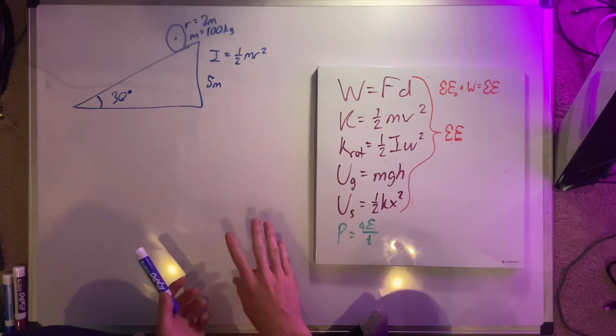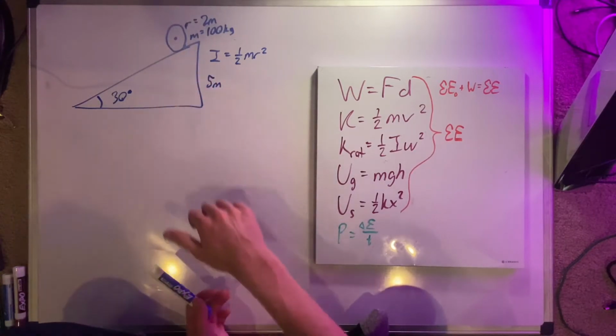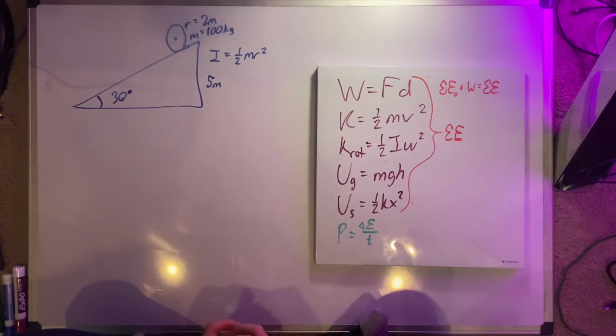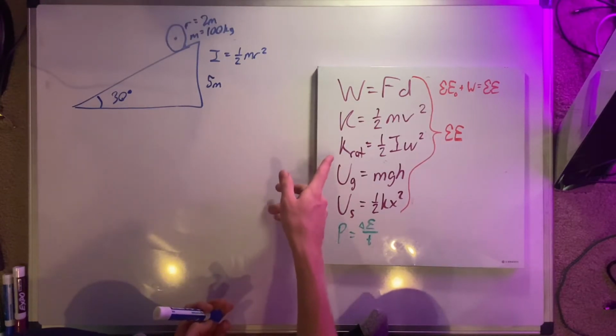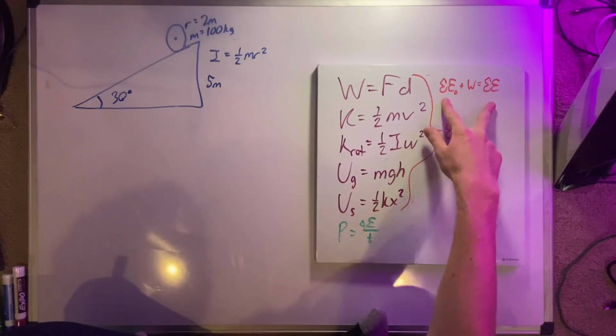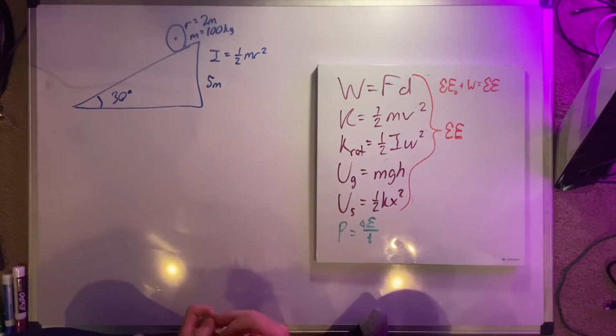Then we just have a normal problem, as if this were a box. We just have a normal problem with only kinetic energy, but we don't. So we have K-rotational because there's friction, but you'll see the fact that there is friction won't matter, except for the fact that we know that there's K-rotational. So let's go ahead and solve for it. We have this whole thing up here: E naught plus work is equal to E final.